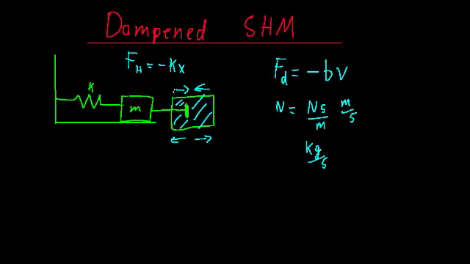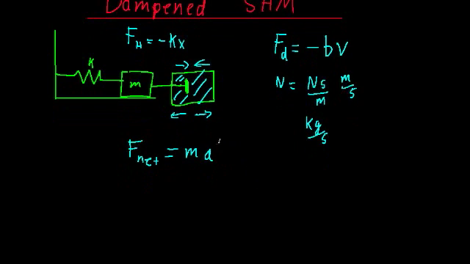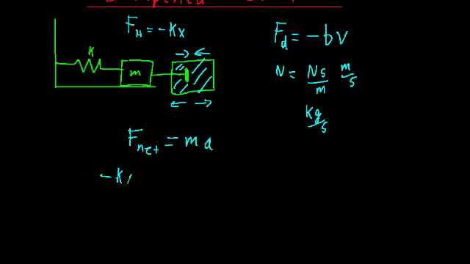But, now let's assume that if we have this damped system, that these two forces are the only forces that are going to act on our system. So let's plug these two forces into Newton's second law. And that's just the net force is equal to mass times acceleration. So in this case, we're going to get that negative KX minus BV is equal to MA. Now let's just add KX and BV to the opposite side. So we get that zero is equal to MA plus BV plus KX.